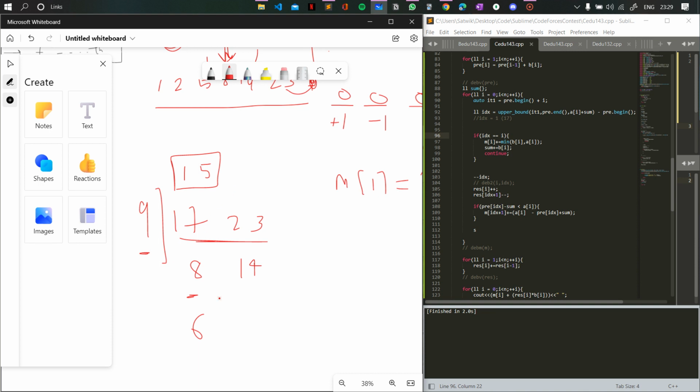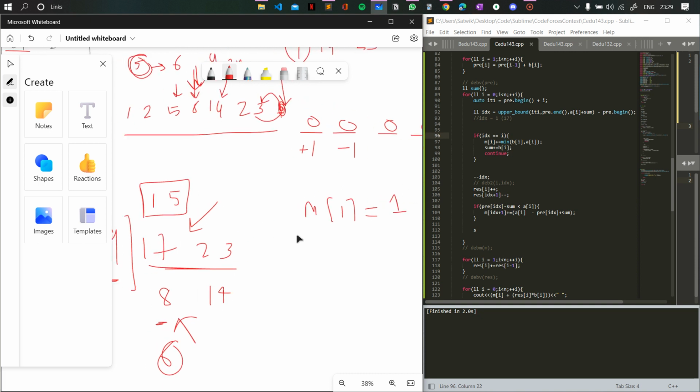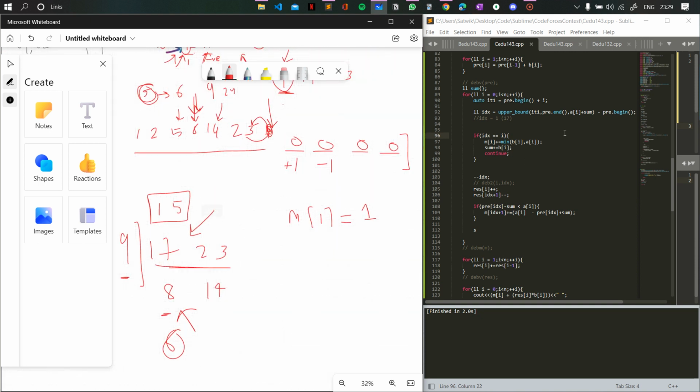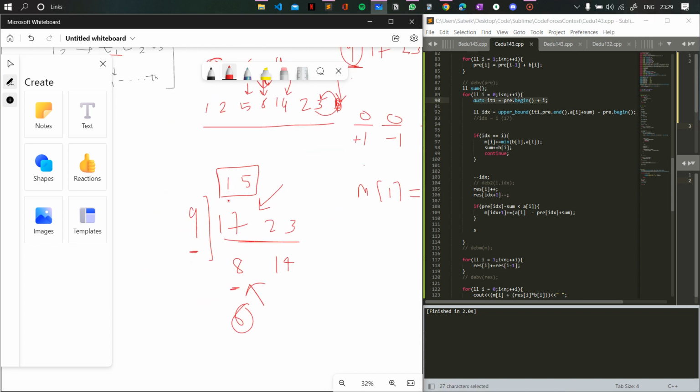The index that would come for 6 was 8, and for 15 is 17. So it will give me a correct solution basically. So that's the optimization which I did. I changed my key. Same for iterator. I need to find my prefix sum, apply my upper bound from index 1. So that's why I increase it by whatever index I'm at. So that's why my iterator increased by 1 here. First step 2, it will increase by 2 basically.